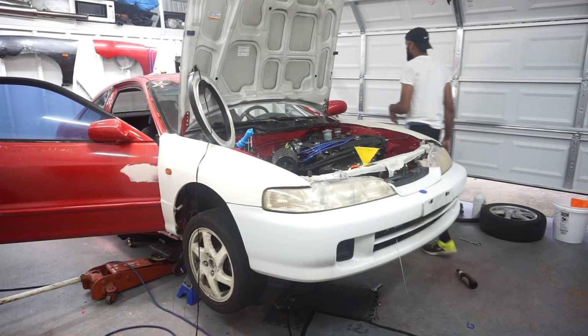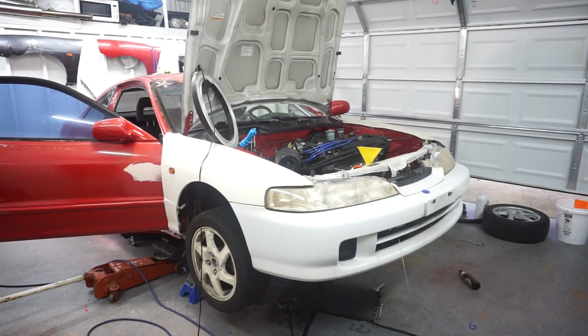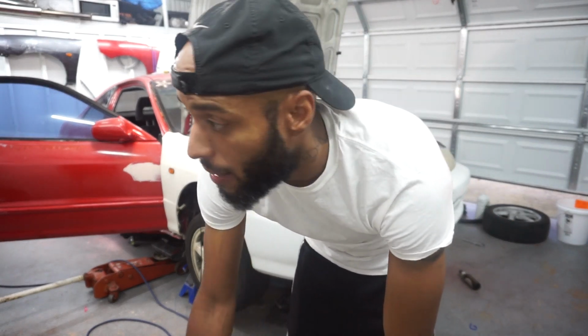Water still at the top. So I'm sure y'all heard that my battery is shot in this. Won't even take a jump. So I'm going to have to use my Infinity battery, which sucks, but it is what it is. So let's do that.